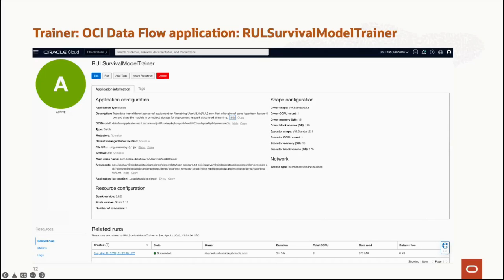It processes about 670 megabytes of data and generates a model that is 6 kilobytes in size. You have all the different metrics and logs for that run, and those are stitched together for you by the Data Flow platform, because we manage the cluster and all the relevant pieces for you. You'll see that shortly in a little more detail as Sivanesh demos later.